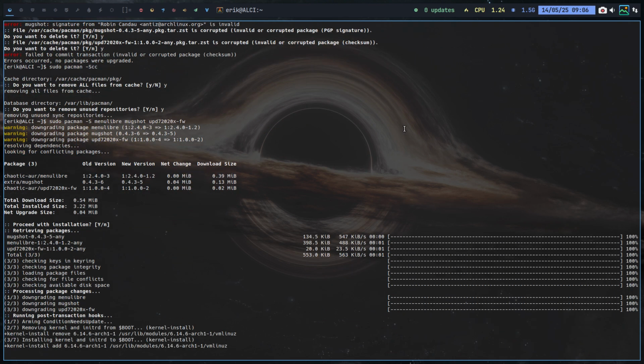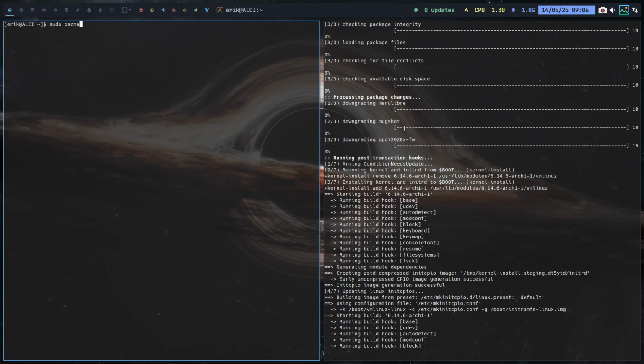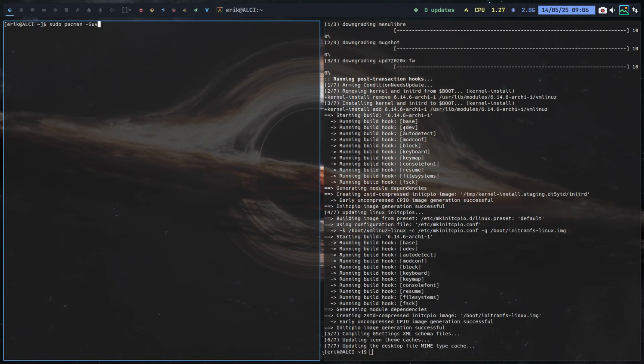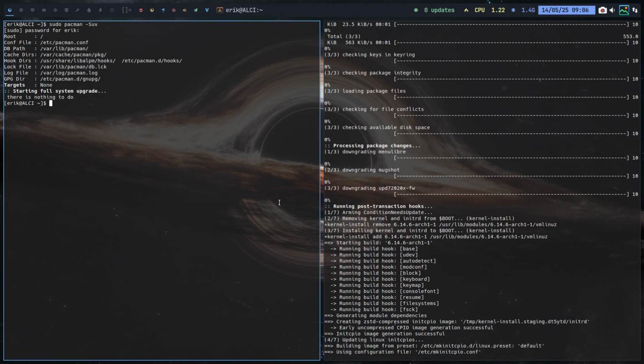Cache is a folder on your system. Actually, it's easy to remember. Think about cars: sudo pacman -Suv. SUV is a car, and that's where the cache is. /var/cache/pacman/pkg. I cleaned it. It's just sudo remove thing, right? It's gone.